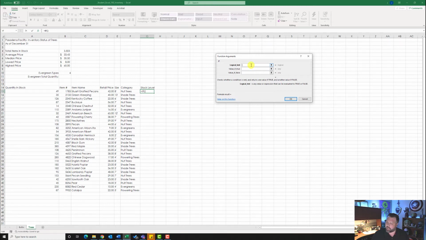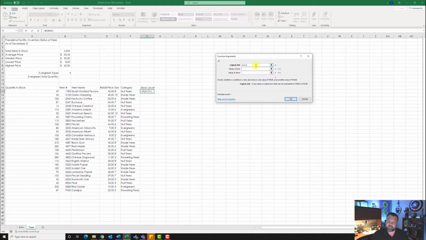So it says my logical test is going to be if quantity in stock is less than 75. My quantity in stock is going to be cell A15, because A15 right here is my quantity in stock. So if A15 is less than, so do the less than sign, alligator mouth opening up to the right.